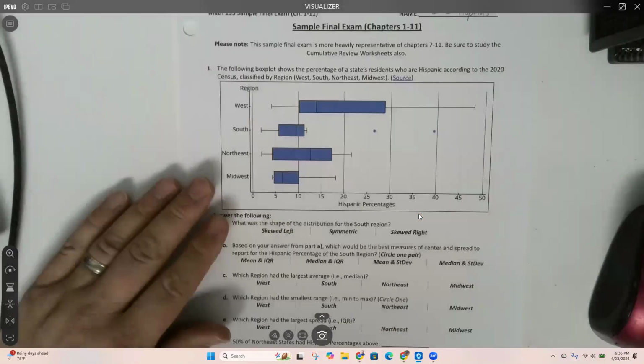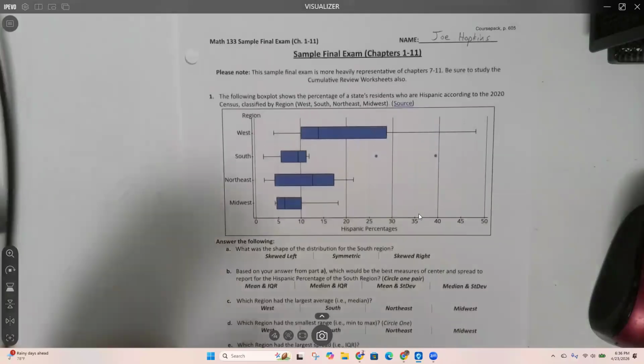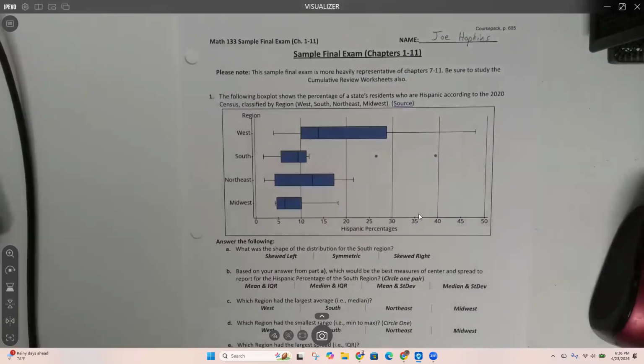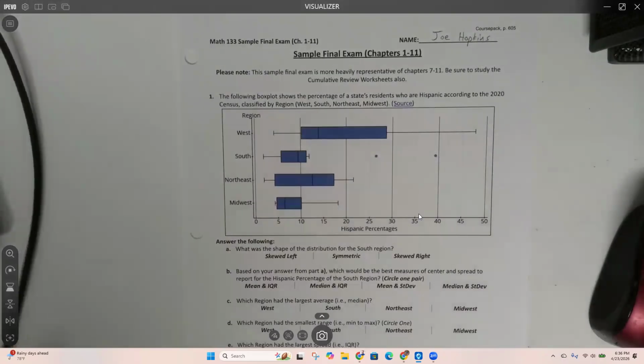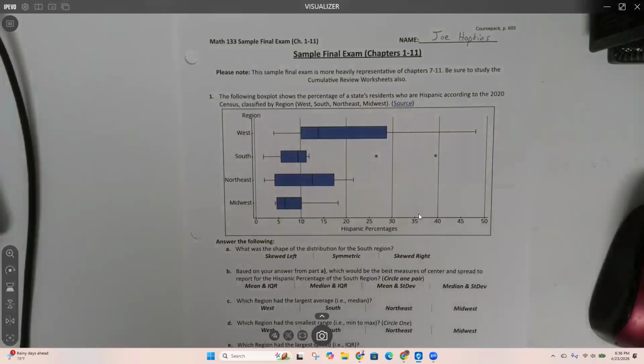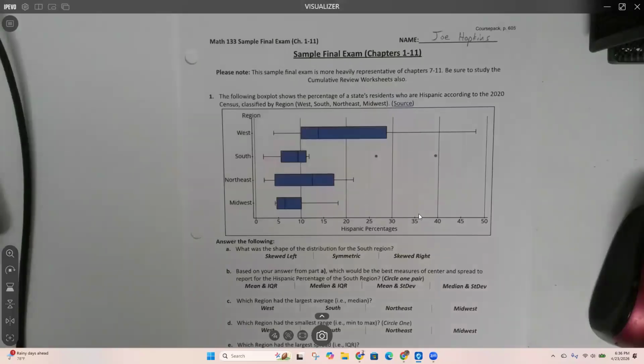Unlike other worksheets where I go through and give you hints, we've learned all this material, so you all know this stuff now. I'm going to ask you to help me out with filling this out. I'm also going to record the whole thing, so for those of you watching on the Zoom, you get all the answers, okay?